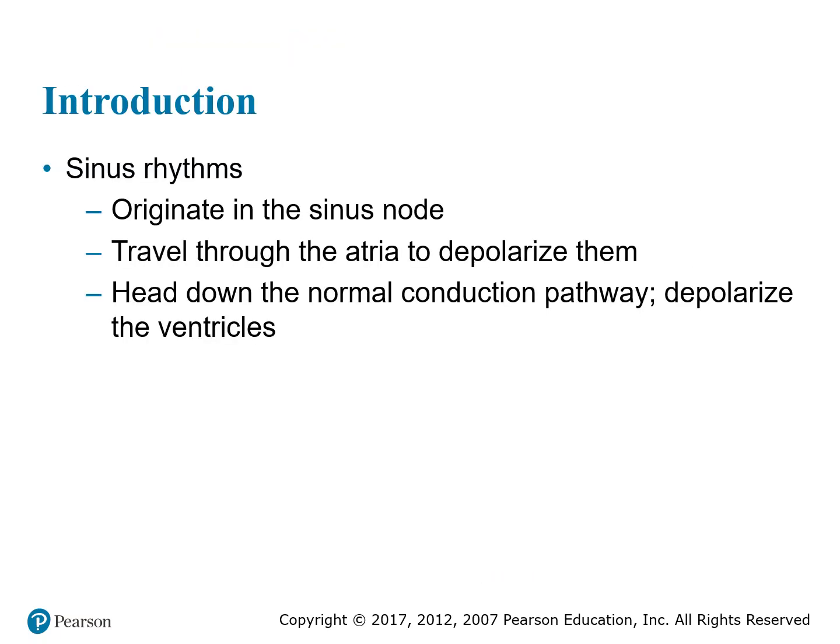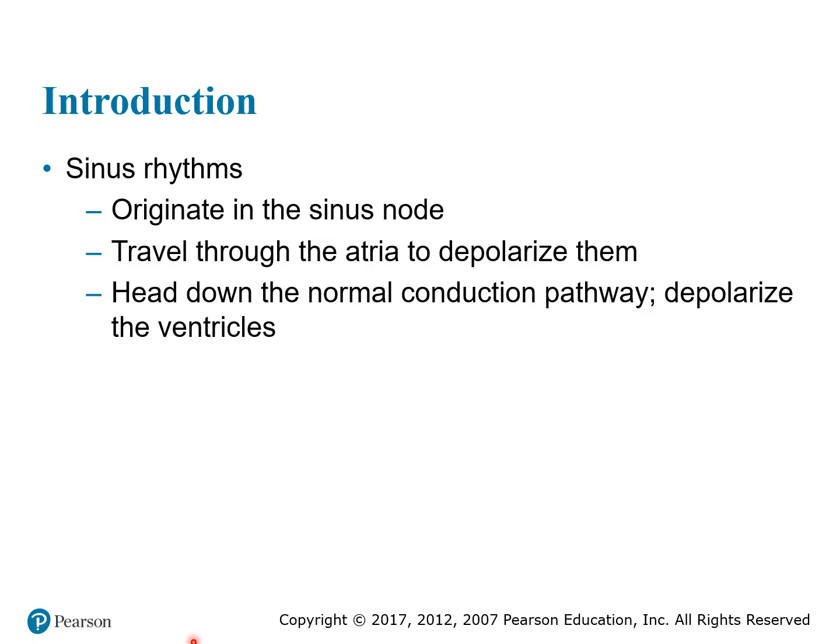If you remember back from anatomy, the sinus node is located at the base of the heart, which is the top part of the heart, typically on the right atrium in that general area. Anytime you hear the word sinus rhythm, we're talking about a rhythm that originates in the sinus node. The sinus node is the predominant node. It's the one that typically functions and helps the body and the heart do what they need to do. It's all based on what the sinus node tells it to do.